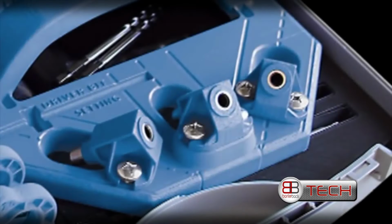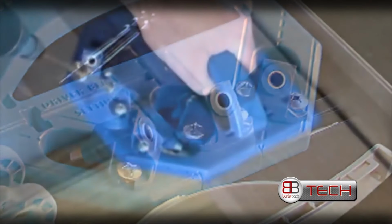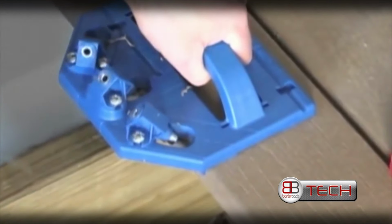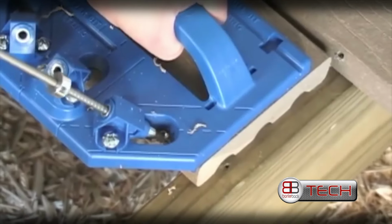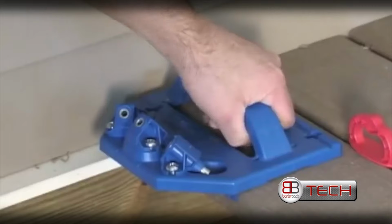The Craig Deck Jig is equipped with three drill guides, a center guide, and two angle guides. Using the center guide in the center of the joist allows for the most holding power, while the angle guides provide you flexibility by going where the center guide cannot, such as spliced or obstructed ends.